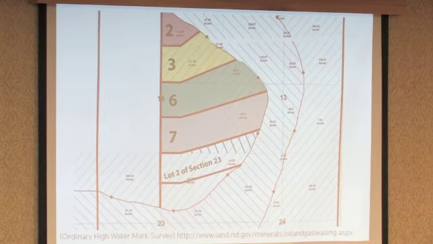Now sometimes if you're doing a title opinion, you might not have the benefit of something like this done by an actual surveyor, but you can often figure out what the risk is, which lands adjacent to ours are likely to come into ours. So a client can be properly advised and probably get land records for section 23.